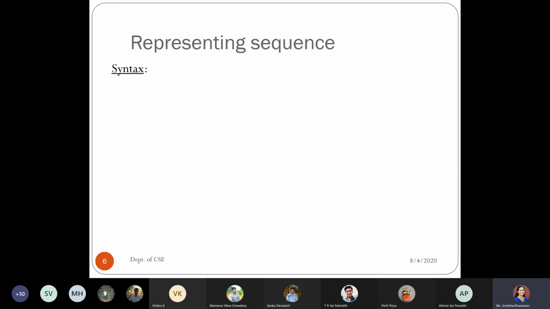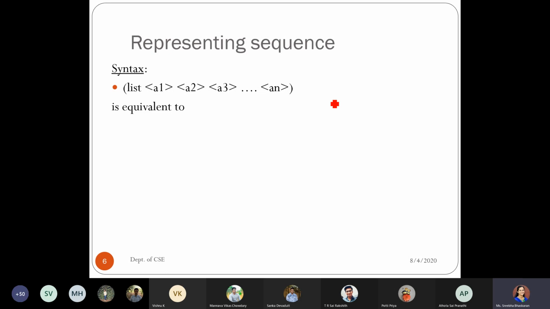The syntax for list would be list, first argument, second argument, and so on. By default, it will have a nil at the end. You don't have to explicitly mention the last argument as nil; by default, the nil will be inserted.